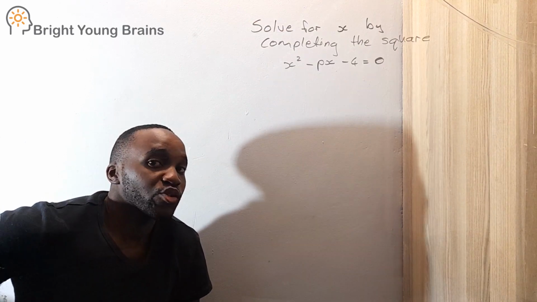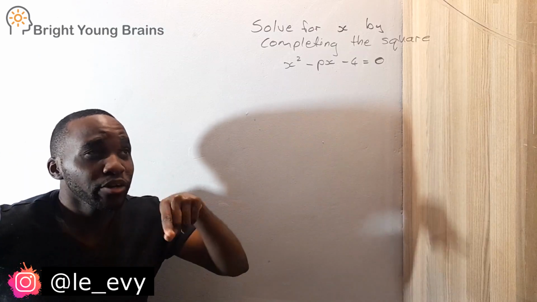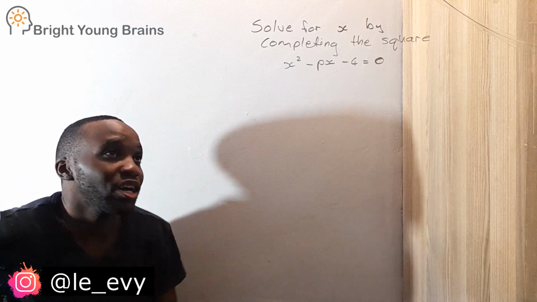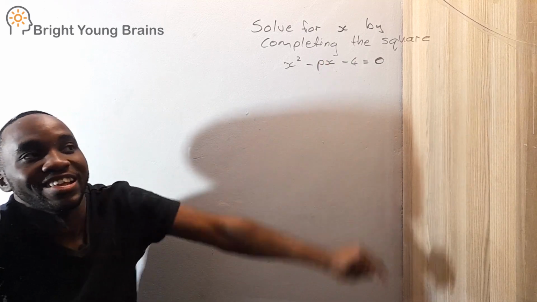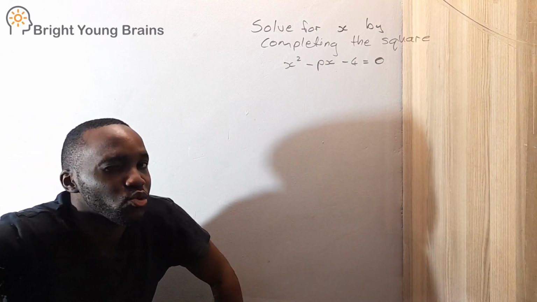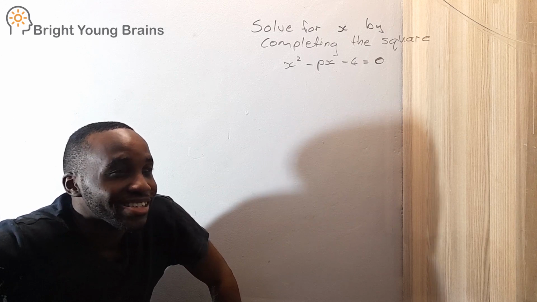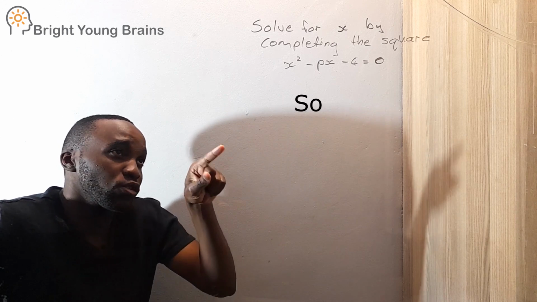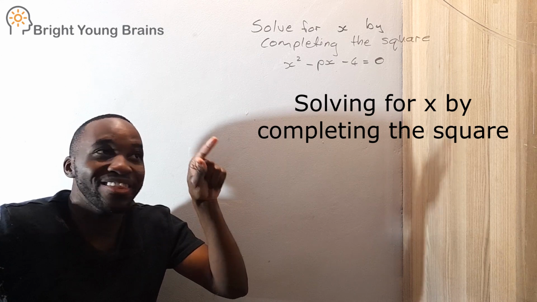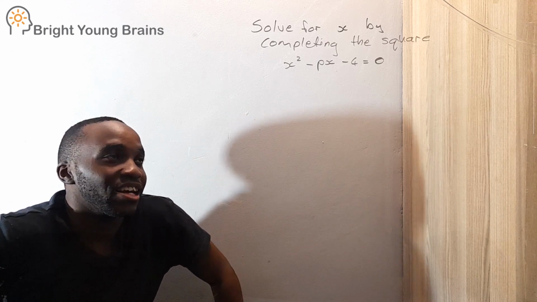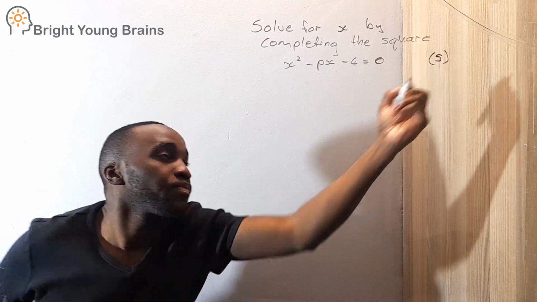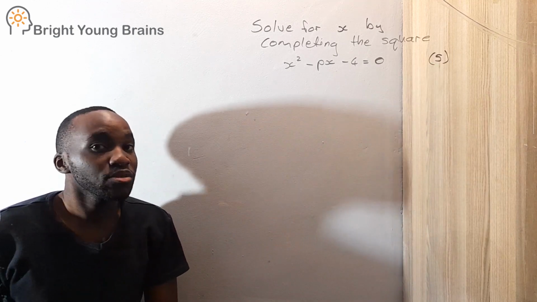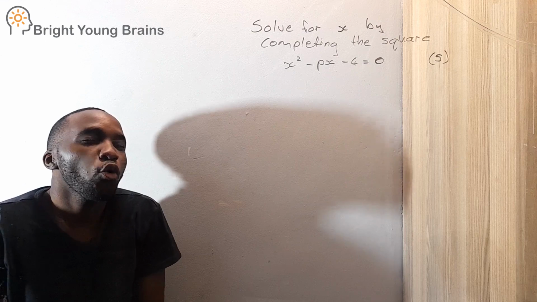How to complete the square? No. How to solve for x by completing the square. So we've just worked on how to complete the square, and we now have an expression that has a variable over there. So that kind of does complicate things a little bit. In terms of solving for x by completing the square in this expression, it's not super complicated. In an exam this is a 5-mark question, so this is what we're working on in this tutorial.